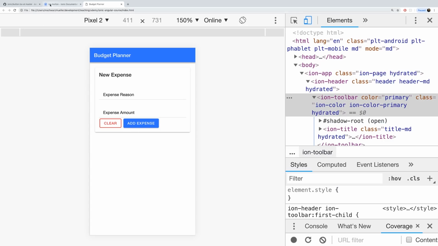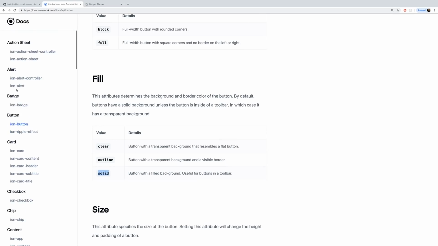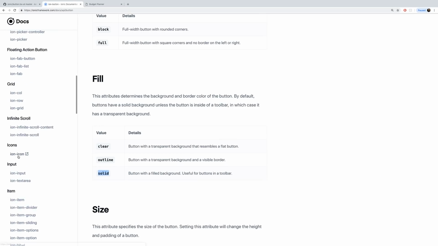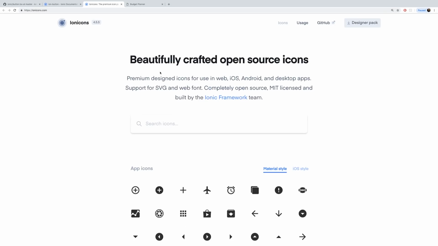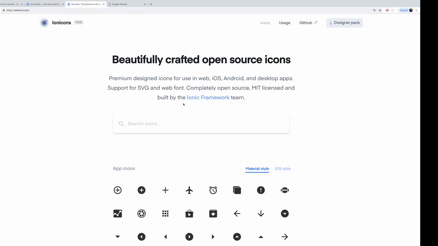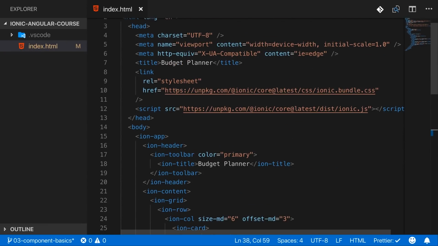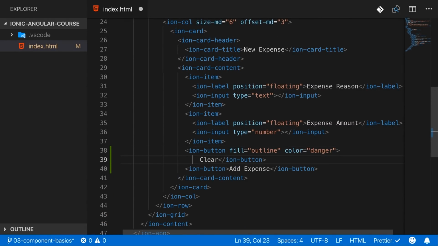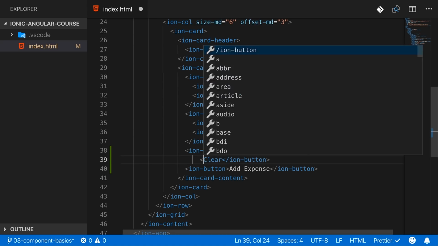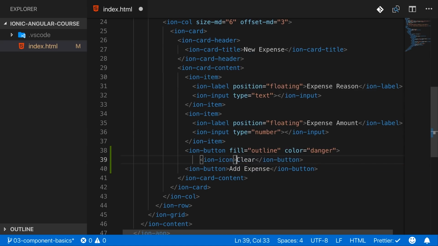Now, there is a built-in ion-icon component. Here you go. Now, actually, this will redirect you to a brand new page because you could add this to any app as a separate package, but the Ionic package we're importing from the CDN actually has it included already, so no need for an extra import. It's in here. And we simply throw our icon into our button if you want to use it there or wherever you want to use it in your app. So I can add my ion-icon in here, just like this, right in front of the clear word.